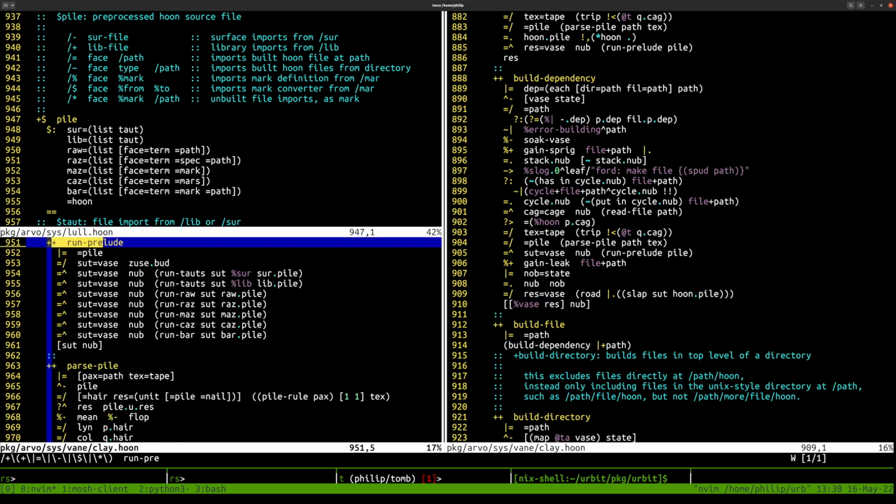So this is saying, take the hoon that's in our pile and run that hoon, like compile it and run it against our subject. So that's what building is actually, both in Ford and actually throughout the system. You take a vase of the subject, so the type and the value, and you take some hoon code.